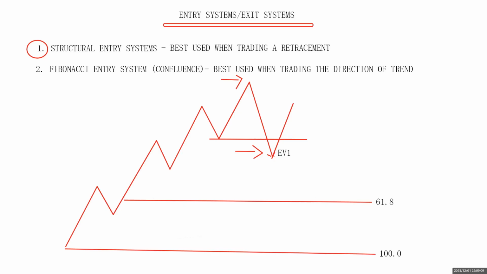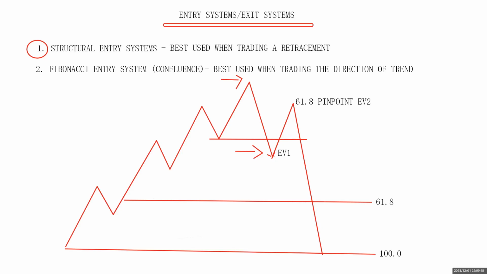Instead of prices selling down, prices push back up in this case and go for what is called a discount. So now when prices go for the discount, you can pick an entry right here. And this entry is called EV2, which is the 61.8 pinpoint entry. At EV2, you can sell pinpoints and sell to this 61.8 right here, or sell to 100.0. So that is what is known as entry variation 2.